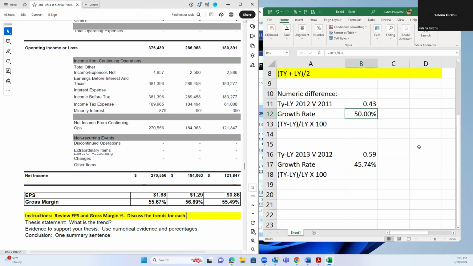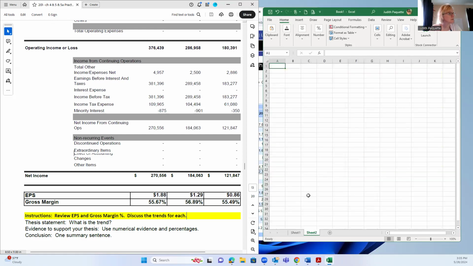We don't say 2011 was better. We start with the current year and give the news about the current year as compared to the prior year. They're still great growth rates, but you should acknowledge they're a little bit lower. Okay. All right. So now let's go to Ariana's question.